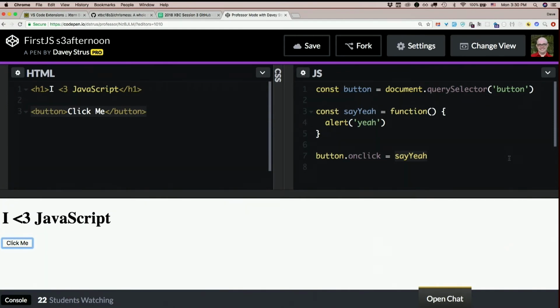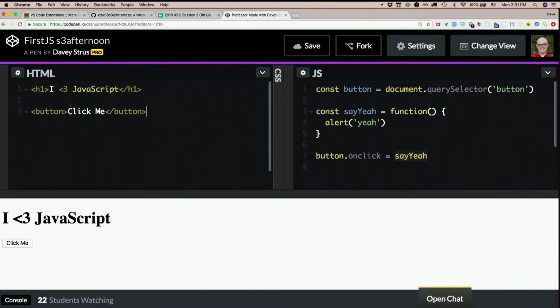It can either be an element or a text node, just some text. So right now, we've actually got 4 nodes here. We've got an H1 element. We've got a text node that's a child of that element. We've got a button element, and we've got some text, a text node of that button. So, yeah, just some vocab there.